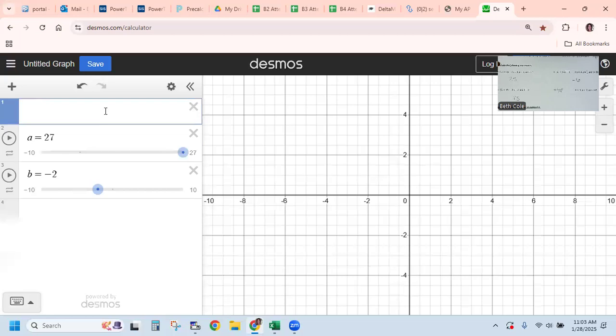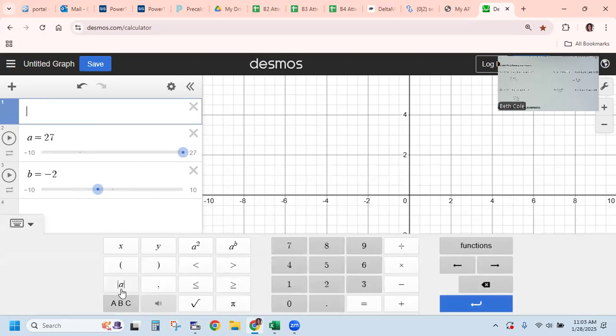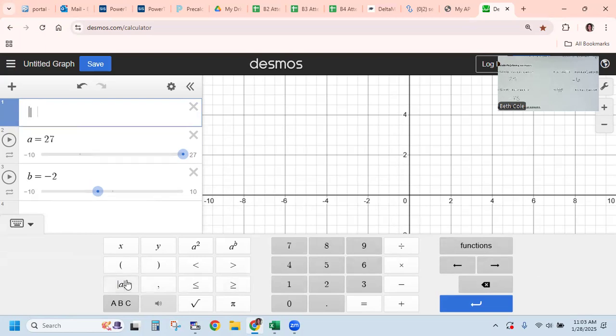Now, that has an absolute value in it. I don't have an abbreviation for that one. You have to go into the menu, but it's right there at the front. Do you see that right there? If you ever are taking a quiz or test, heads up, and you can't find something, just open this menu and look around in here. Like it's got to be somewhere.